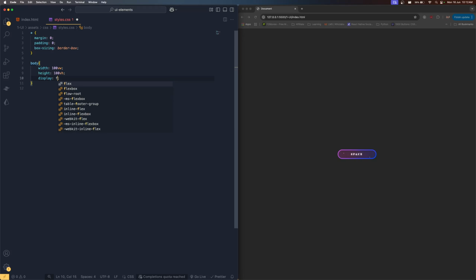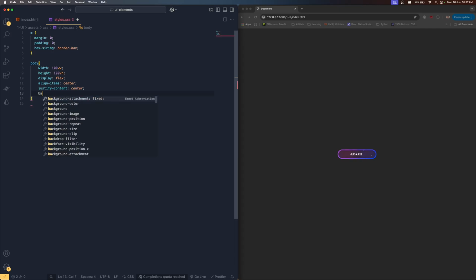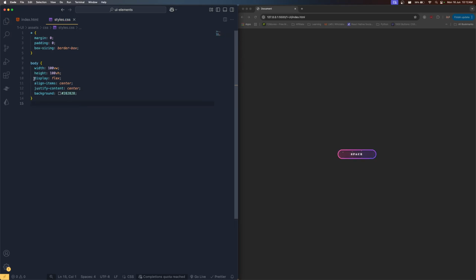Then display flex, align-items center, justify-content center, and then background color which is going to be #282828. The reason we are using flex and centering everything is that I need to keep the entire content of the body in the center of the screen, both horizontally and vertically.